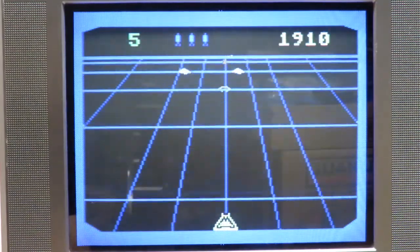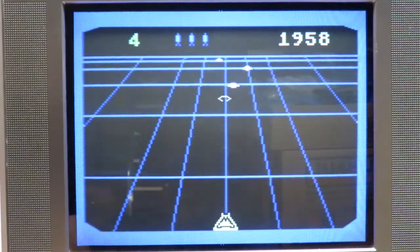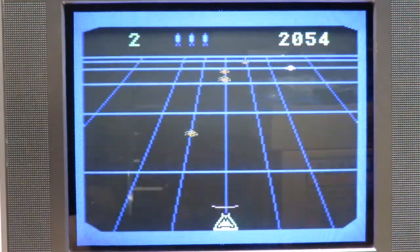Or you can get some of these devices I was showing you earlier, and they make it so you can play games on the Ataris very easily. This is going to be the last level I clear.